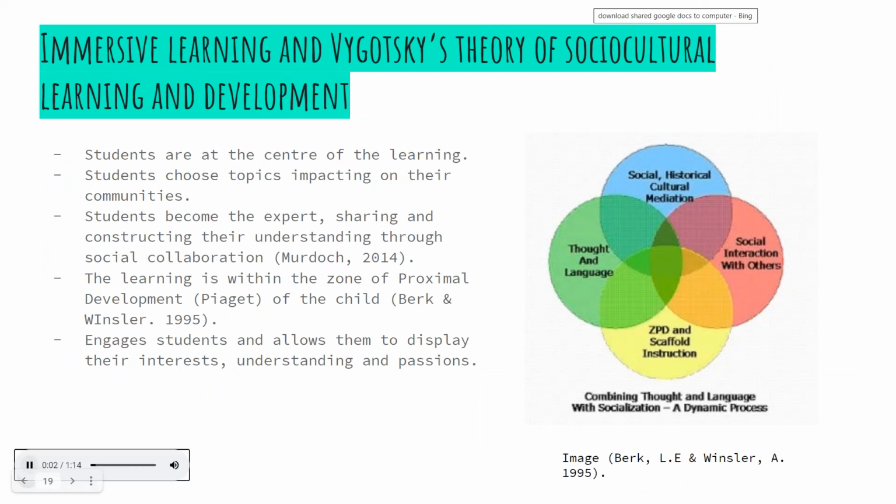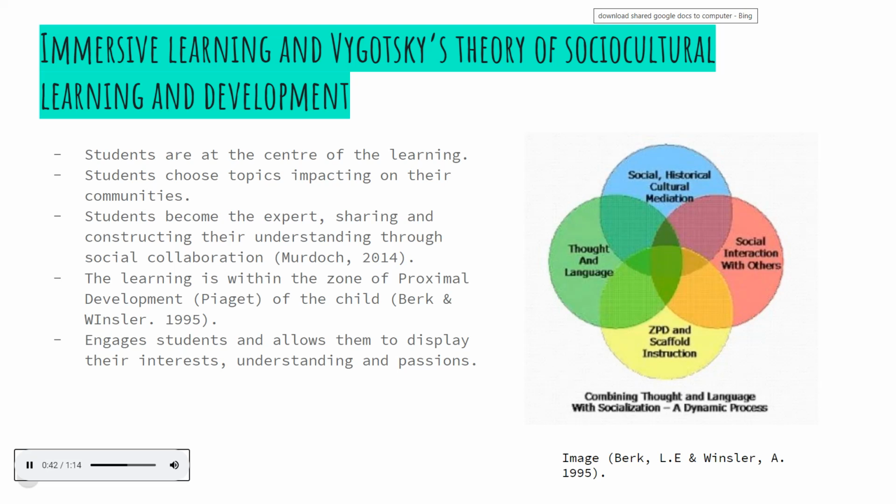The immersive integrated approach to teaching the curriculum is supported by Vygotsky's theory of sociocultural development, whereby children socially construct their own knowledge and understanding, constantly reshaping their understanding to accommodate their new developing ideas and understandings. Through inquiry learning across disciplines, students are at the centre of their own learning as they explore topics impacting their communities. The learning is scaffolded by the teacher to support achieving curriculum outcomes, to explore the social, historical and cultural context of the inquiry question and rely on social interactions for learning.